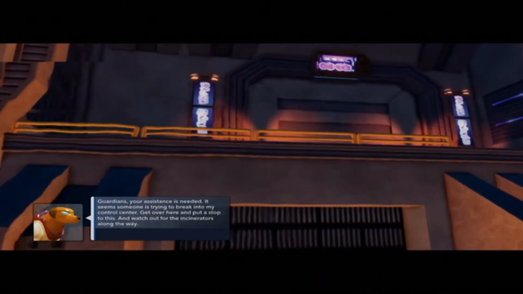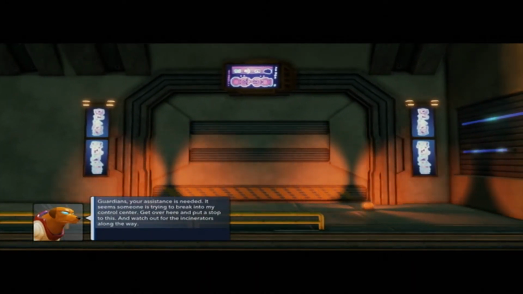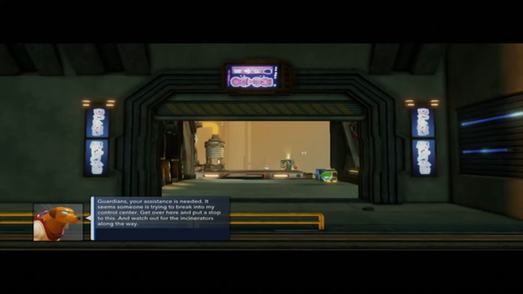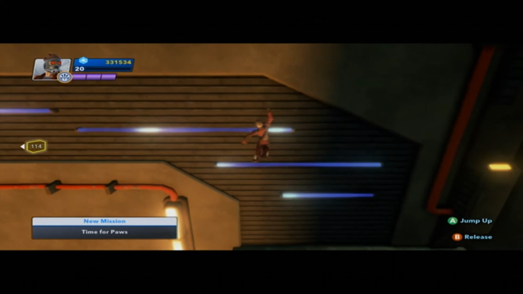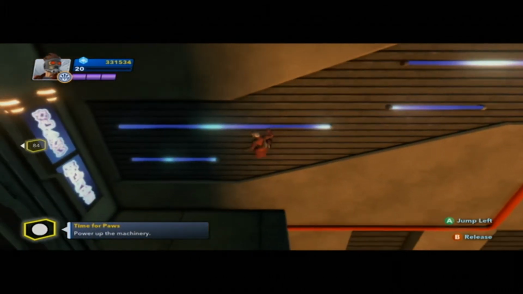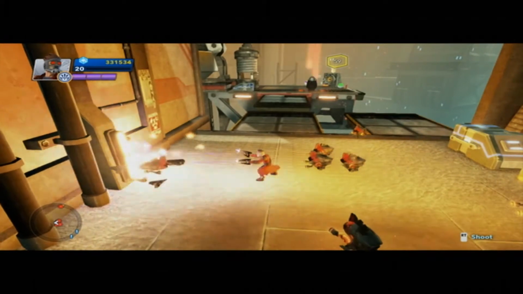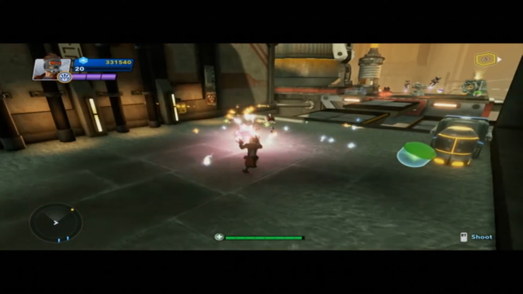Your assistance is needed. It seems someone is trying to break into my control center. Get over here and put a stop to this. And watch out for the incinerators along the way. Incinerators? Geez, you don't have any aliens here that are fireproof? Only Machamp were here. I already have the ability to do that. Or you simply shrug off fire that makes it stronger.